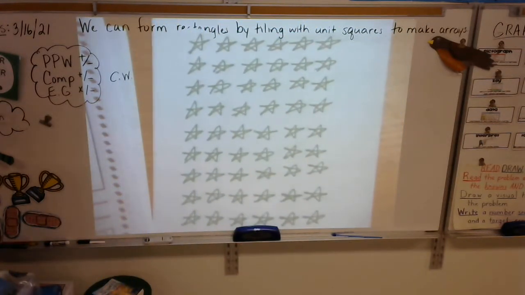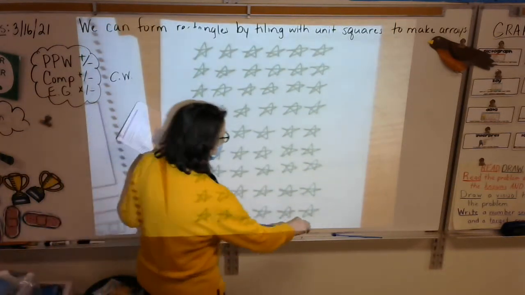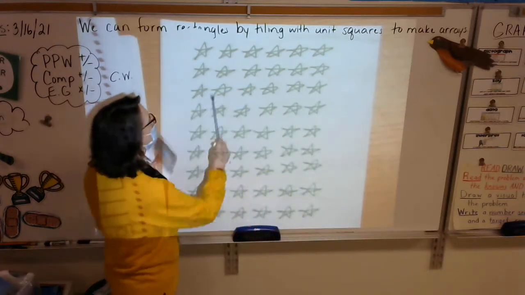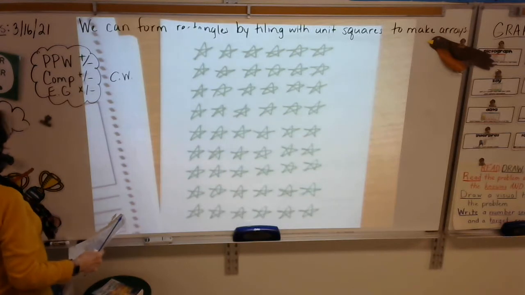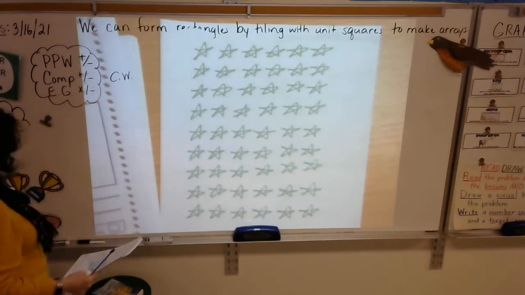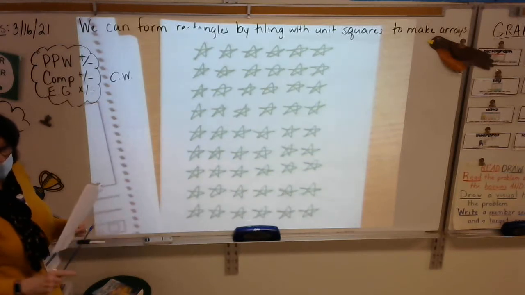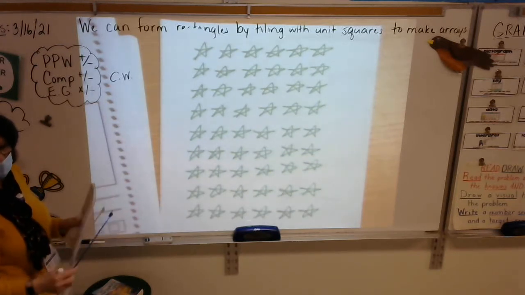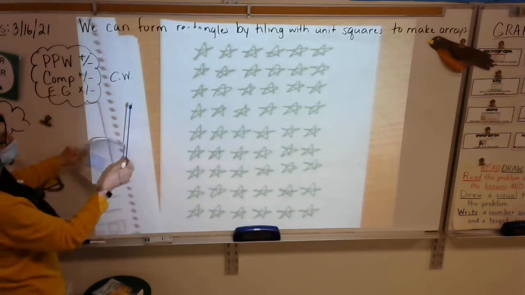There's a big one. How many stars in each row, Freya? Can you count that? 6. There are 6 stars in each row. Very good. I love the complete sentences we're getting here this morning. Nice job. Okay, and then how many rows are there? Please count while I point, because it might be kind of hard to do it, because I know when I'm counting this money, I have to do one-on-one correspondence. So eyes up here.